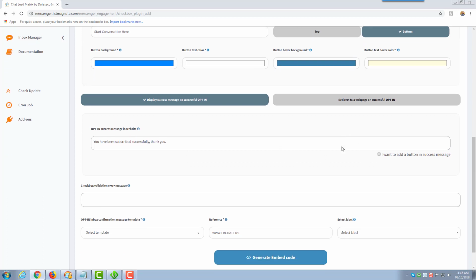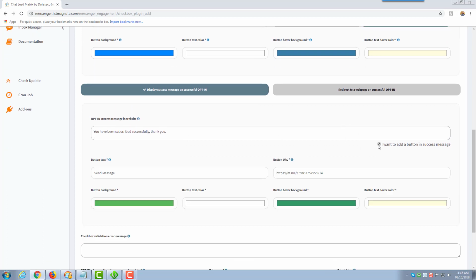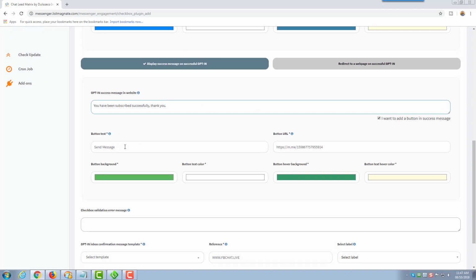You can also add a confirmation button instead. So instead of a pop-up, it says, I want to add a button in the success message. So here is the text. I can have them go to now, okay?